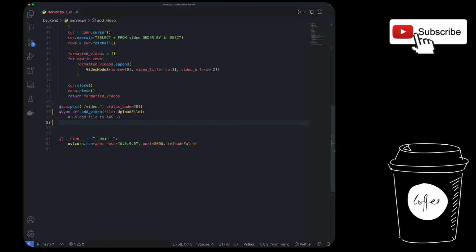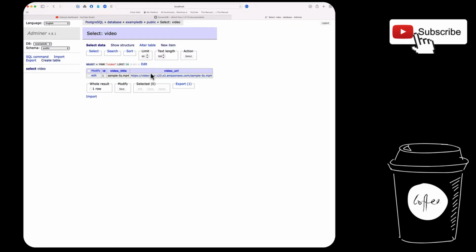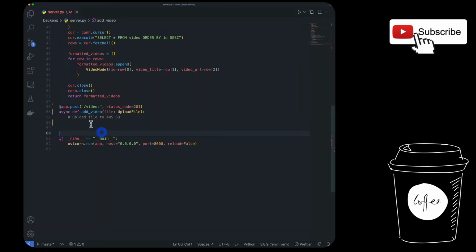So for media, whether photos or videos, the best way to do it is store the media in S3 and store the URL of S3 in your database table. The example you see here is the video URL. This is the URL coming from S3, so the location where the video has been uploaded. Okay. All right, so let's see how you want to upload it.